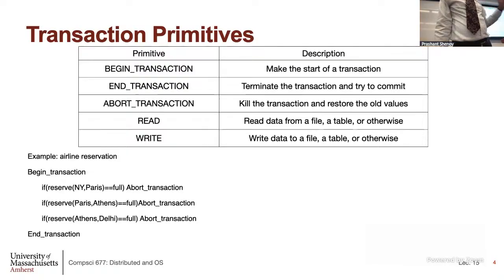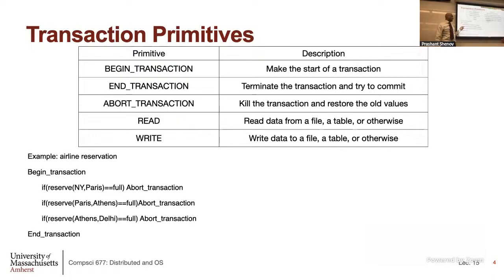So there are 3 legs to this flight. Now, for the booking to be successful, you need all of the 3 segments. You cannot make the trip if only 2 of the 3 segments work and the third flight is full or something like that. So this requires all or nothing. So what you will do is you will write a begin and an end transaction, and you'll say, go and reserve from New York to Paris, and if that is full for any reason, then abort, because then you can't make the booking, at least for this routing.